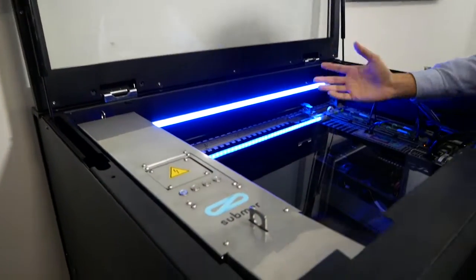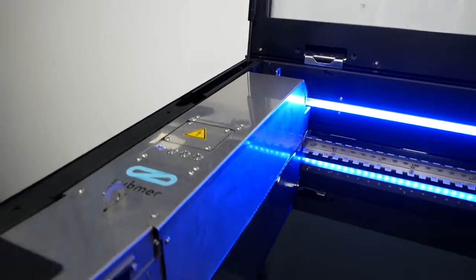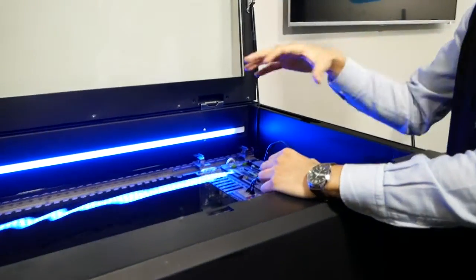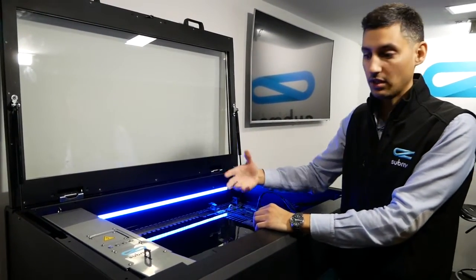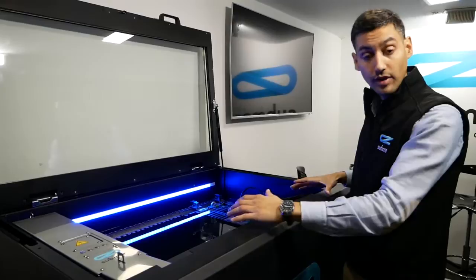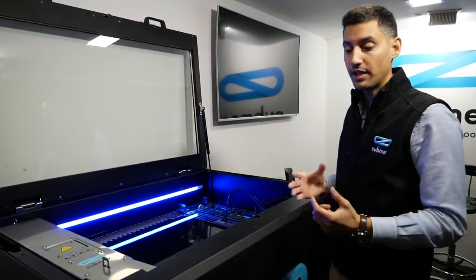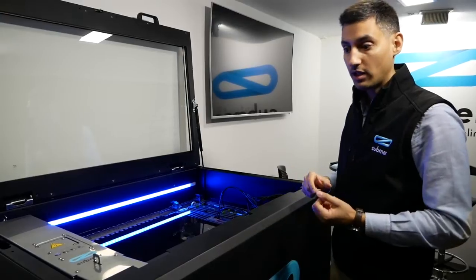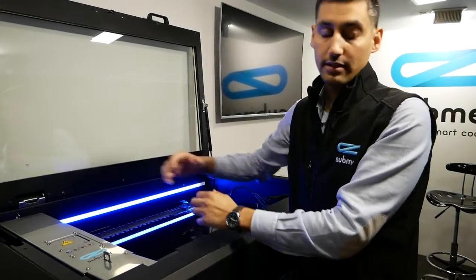This is the cooling distribution unit — this is where the magic happens on the mechanical side. This technology consists of a mechanical part, a chemical part, and a software layer that monitors and orchestrates everything. This mechanical part monitors the fluid and moves it efficiently. Compared to previous versions where the cooling distribution unit was at the front and very visible with cable management at the top, we now also have this model where the CDU is modular like a server unit.